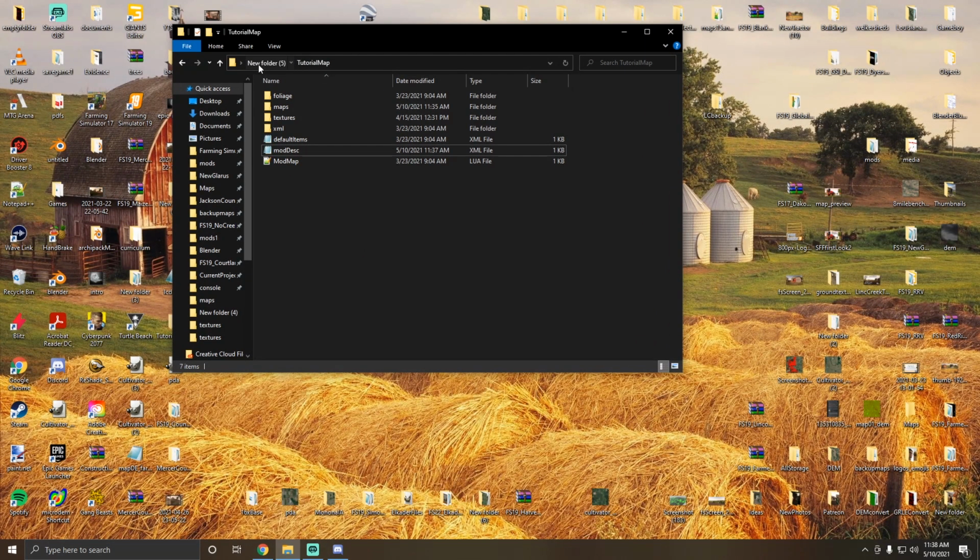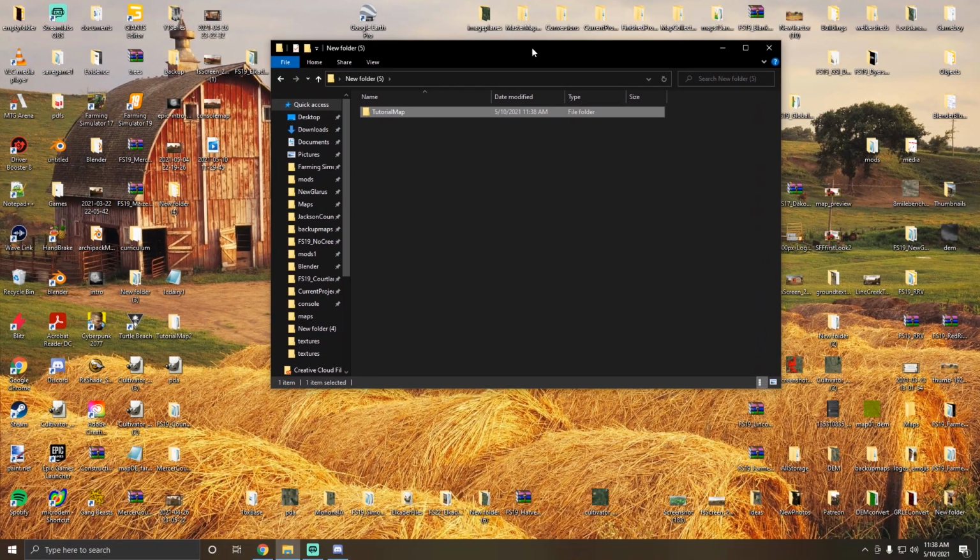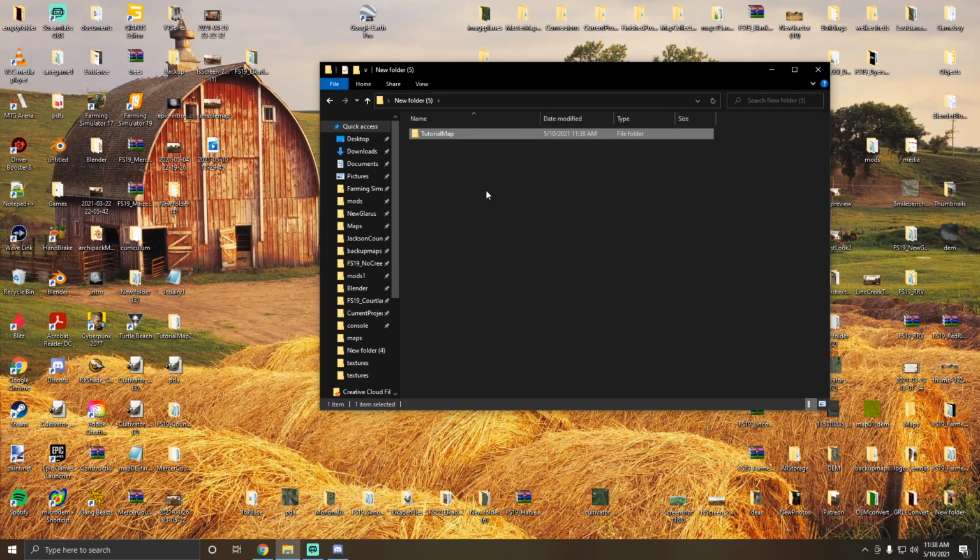We're going to go to this front of the file here that I have it in. Make sure you're closed out of Giants Editor. You cannot move things that you have open in Giants Editor. You cannot move them to other folders. It will not let you. It'll say this folder is opened in another program. You need to close down that program first before you move the physical file, because that program, Giants Editor, is referencing that file directory. So if you move it, it's just not gonna let you move it. Okay, so I'm gonna move tutorial map over to my mods folder.